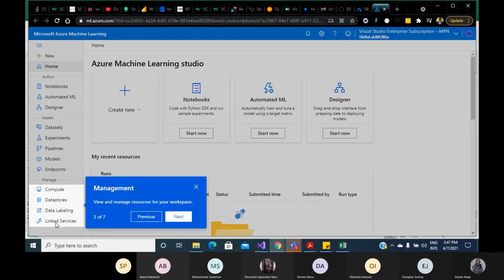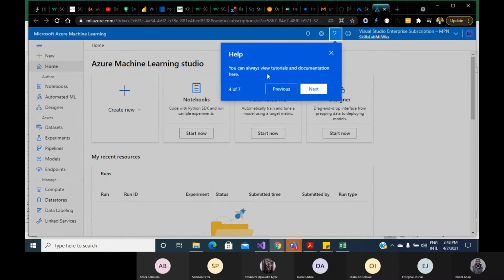You met this concept when I was introducing you to Data Factory, where you create a linked service from Data Factory to maybe your on-prem database or to an Azure SQL database or to a blob storage, depending on what exactly it is. All right.